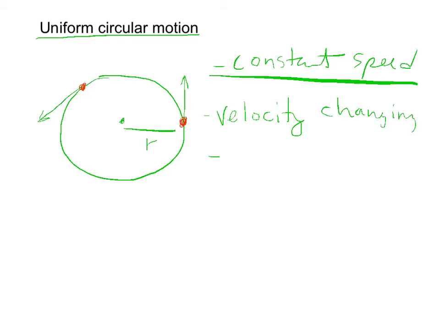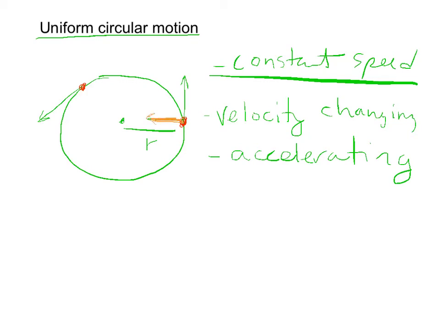If velocity is changing, the only way we can change velocity is by undergoing some form of acceleration. So this object is accelerating. Again, that's focused not on the speed of the object, but on the change in direction. We looked at a demonstration in class. In order to keep the object moving in a circular path, the direction of acceleration needs to be towards the center. Let me change color here. It needs to be towards the center.